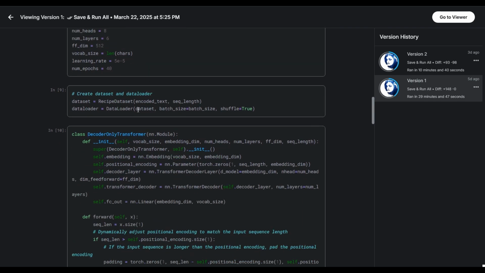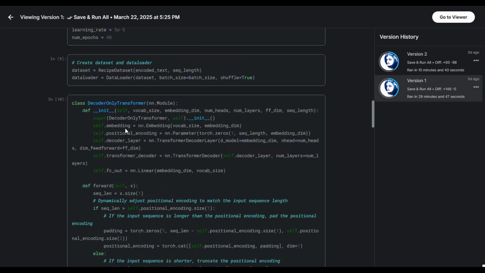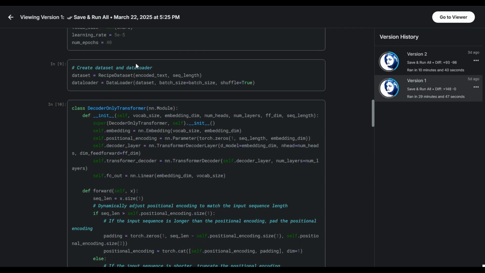It really changes the way the model learns, and it does change the output that it generates. Here we're just creating the dataset and the data loader. The dataset is the instance of the recipe dataset class, taking encoded text and sequence length. The data loader has the dataset and batch size, and we are shuffling it, so we set that to true.